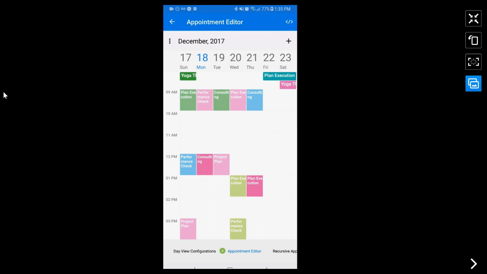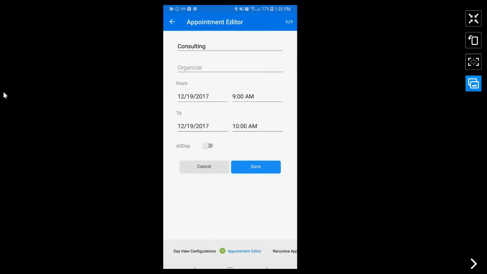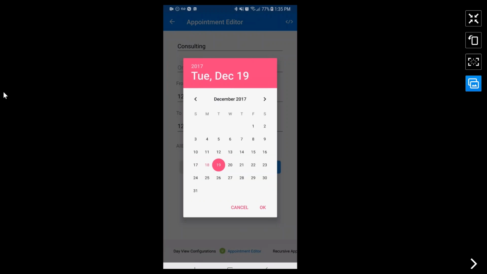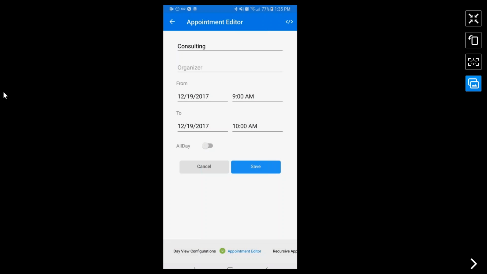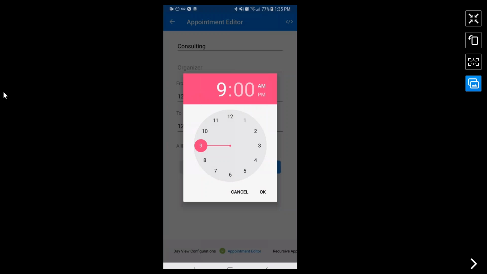We also have, of course, the appointment editor. So you can either edit an existing event, and you can, of course, customize the fields that are available here. You have this date picker available, just like you would expect when you're choosing your date. And then we also have a radial menu for selecting time. So you set your hour, and then your minutes, and then you can set your meridian by just tapping on AM or PM.